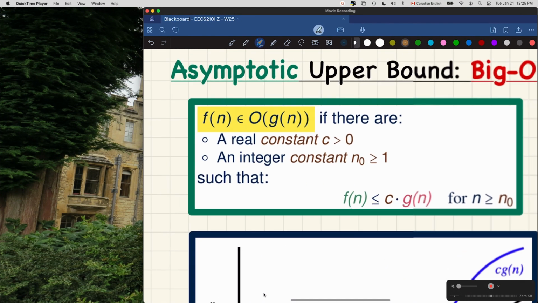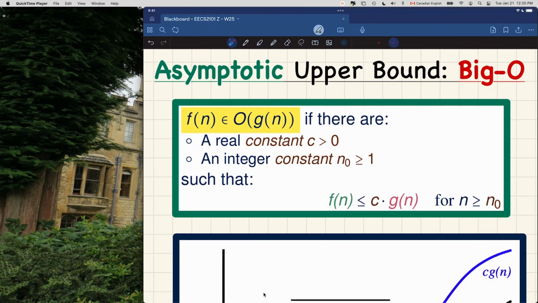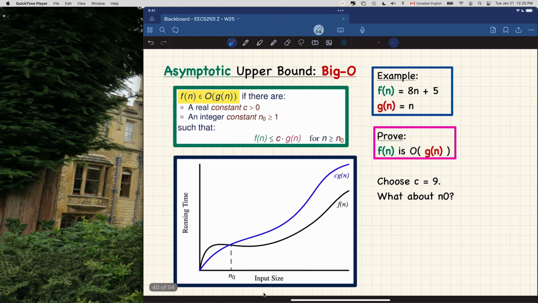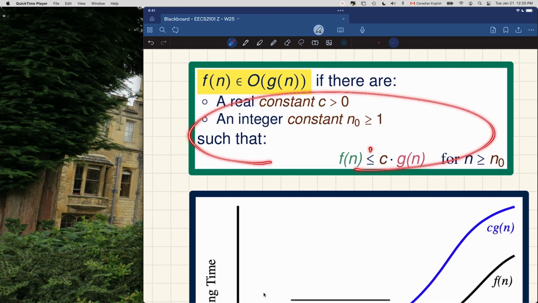So this part here is the formal definition that you will see on the slides, which I showed you very briefly. So we say that f of n, which is a runtime function, is a member. You guys know this symbol, right? It's a membership, right? Good. So we say that f of n is a member of the family of functions constructed based on g of n. So this corresponds exactly to this diagram over here. We can claim that f of n here is a member of the family here. You can say that if the following is shown.